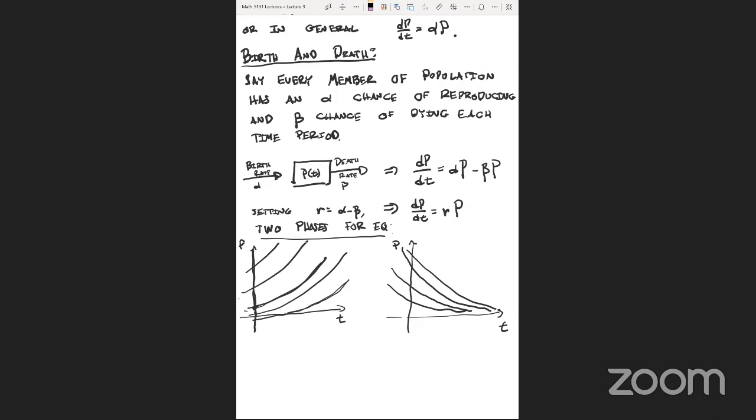Growth and die off. And quickly, what separates these two conditions? What determines whether or not we're going to see uncontrolled growth or whether we're going to see die off?